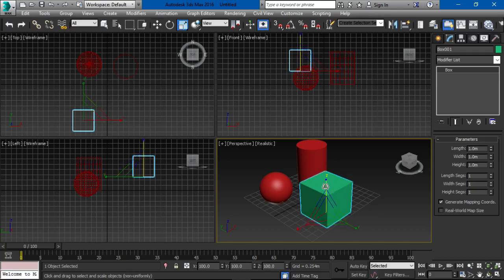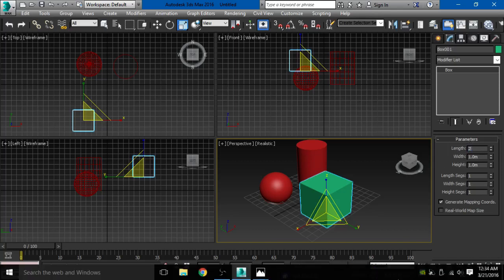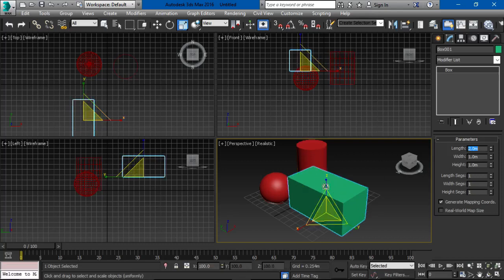To change the size of your objects, just go to the modify panel here, and then we have these parameters. You can use them to change the size. For example, the length is currently 1 meter, but if I change this to 2 meters, you can see the size is changed, but my scale is still 100, 100 and 100. So scale and size are a little different in 3ds Max, and we're going to take a look at how this can get you into issues as we go through the course.